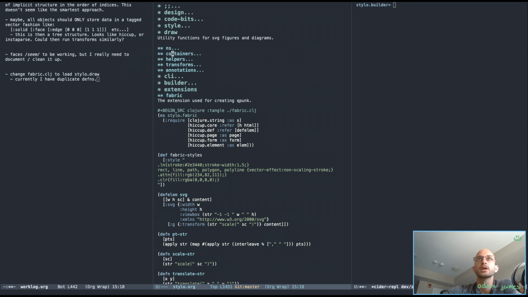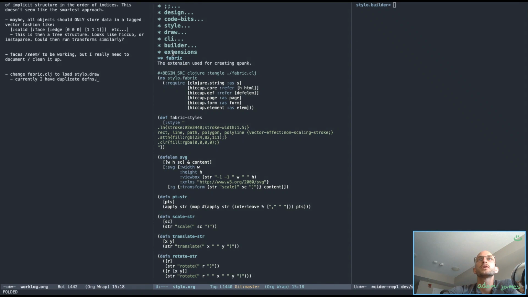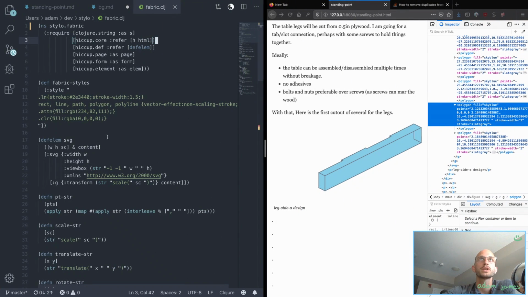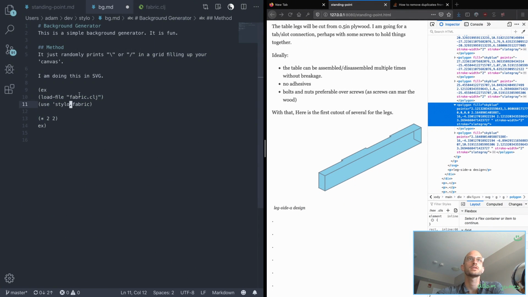So actually, instead of loading fabric, I'm gonna try something else for this background here. I don't need to load that. Wait, do I need to load anything? Let me just see here if I can draw directly already.